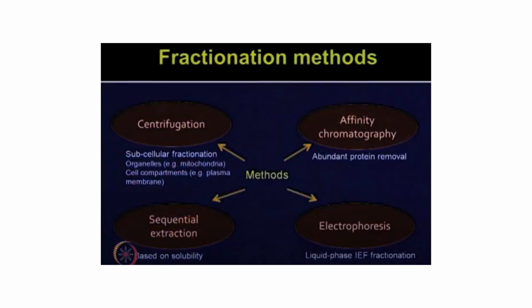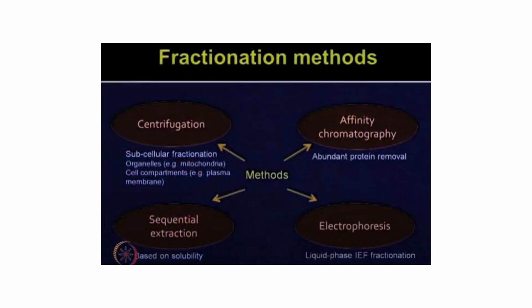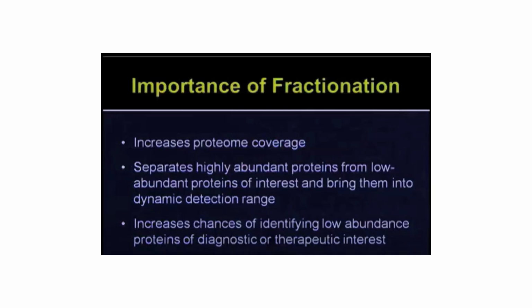In terms of affinity, if you have certain affinity attached to the protein of interest, while doing the chromatographic technique, that will be isolated and analyzing that protein will give you much better results. Electrophoresis separates on the basis of molecular weight or by pH, etc. So depending upon various fractionation techniques, isolating your proteins would be beneficial for the final results. That basically increases the proteome coverage.